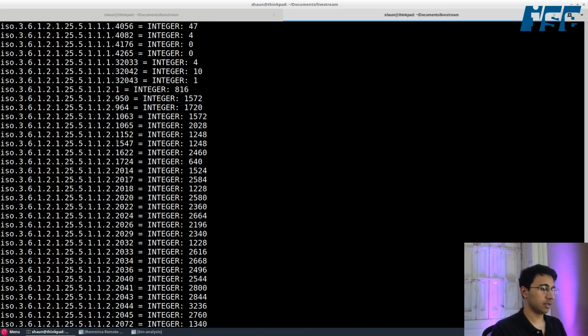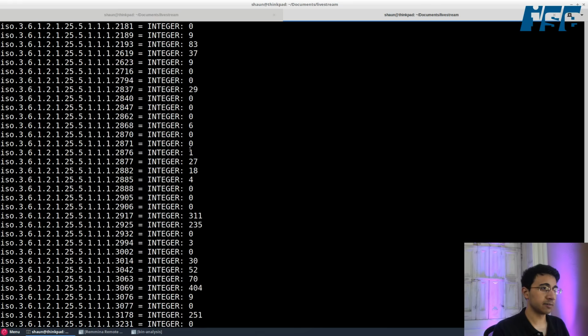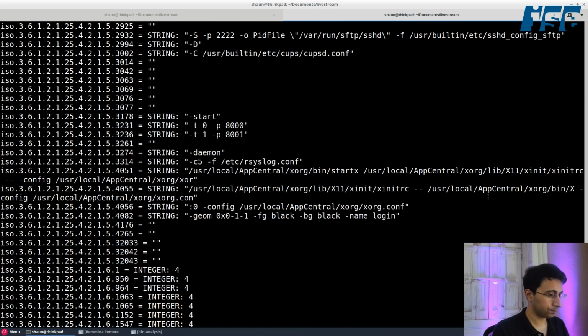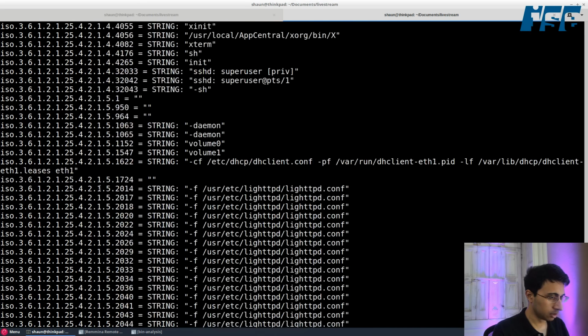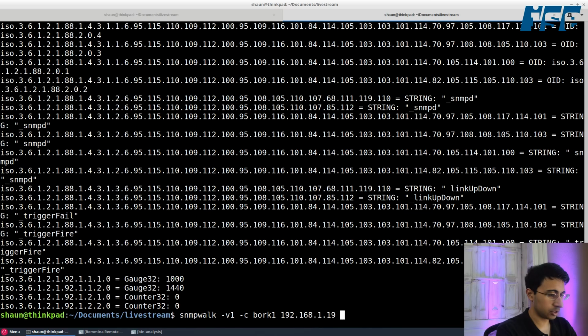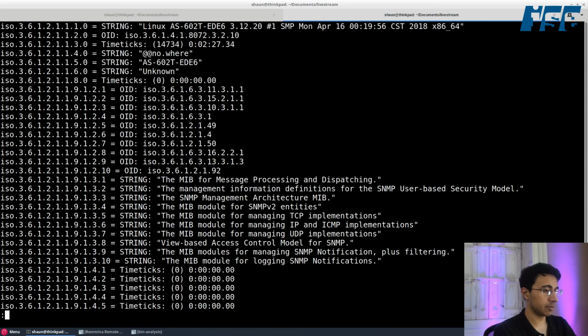So all of these numbers interspersed with dots that you see here are called OIDs, or object identifiers. They're used to uniquely identify the names of variables on the system. So for example, if I scroll up to the top, we can look at the top of the output.